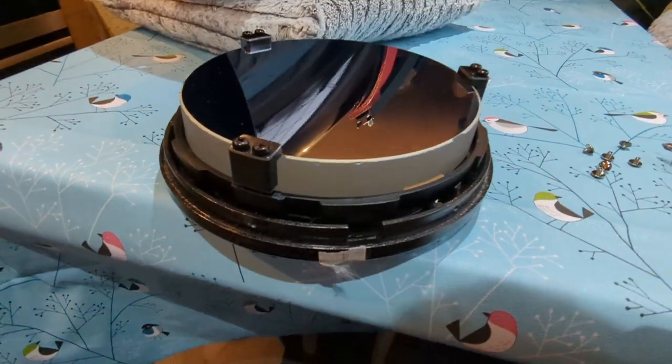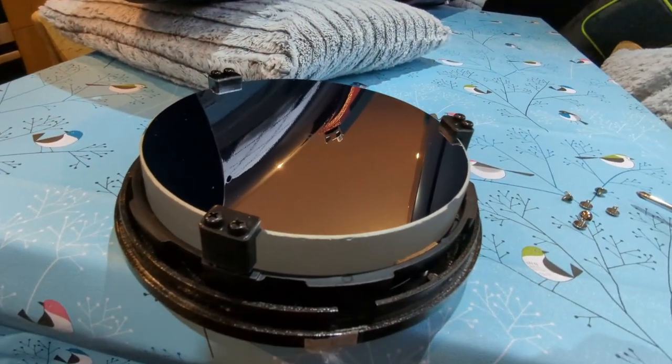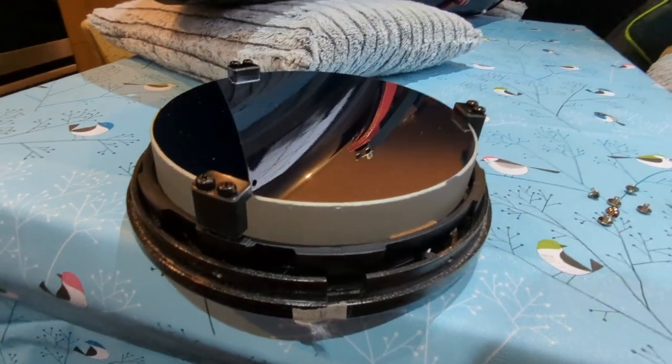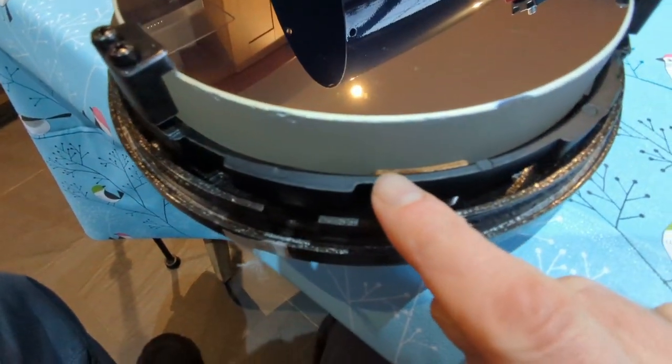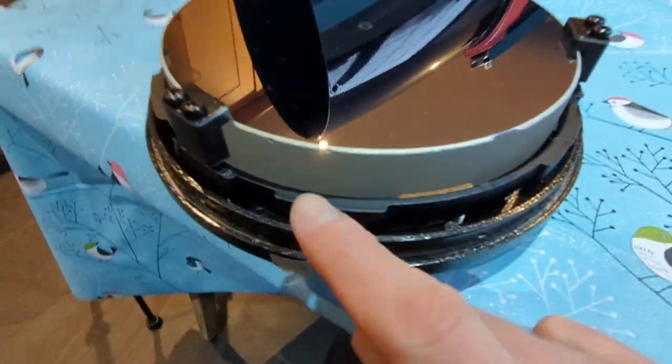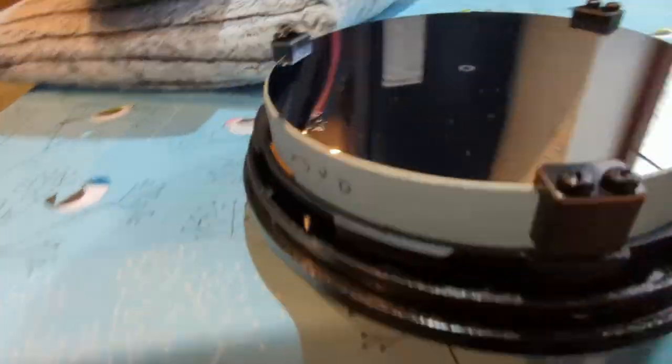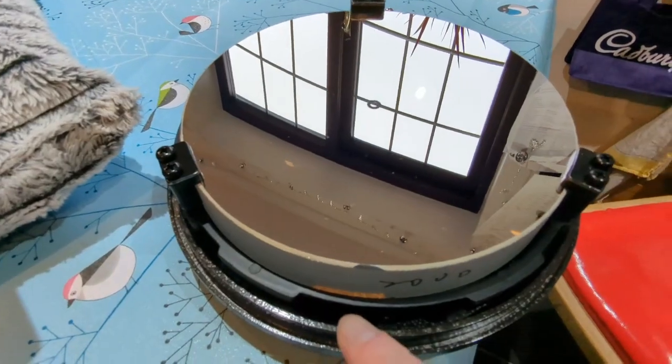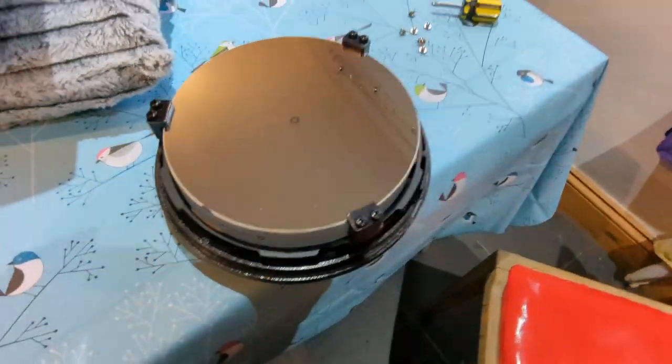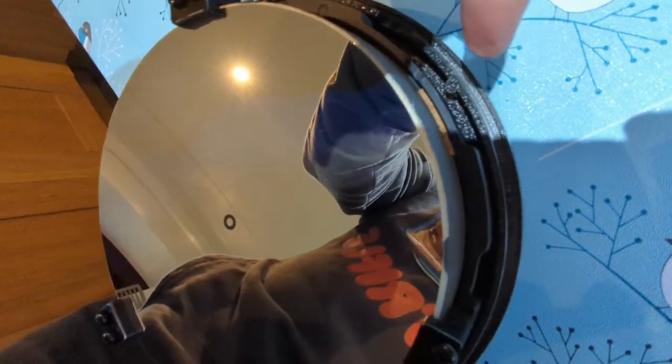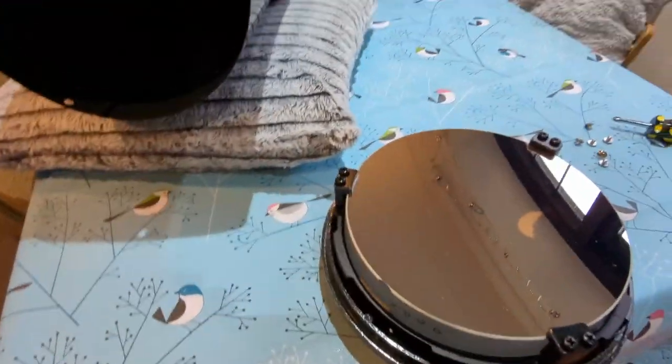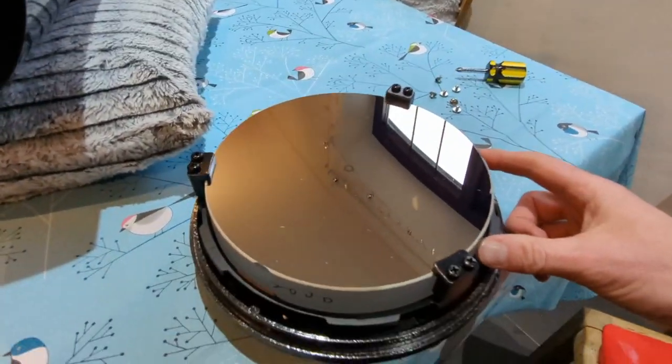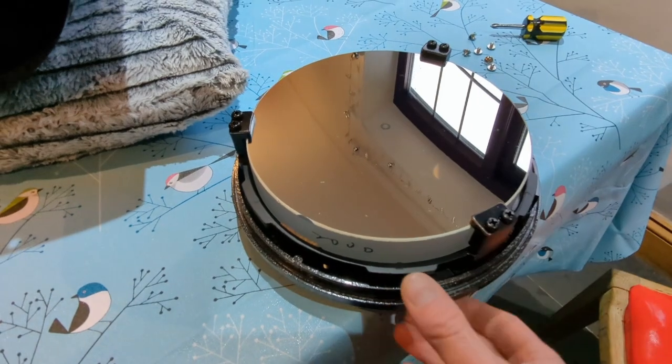This is the mirror on the GSO telescope, I thought you'd find this quite interesting. They've got cork here in between the mirror clips, cork here in between the mirror clips, and the same again just there in between the mirror clips. And that holds the mirror firmly in place.